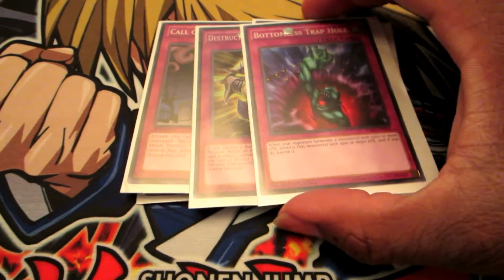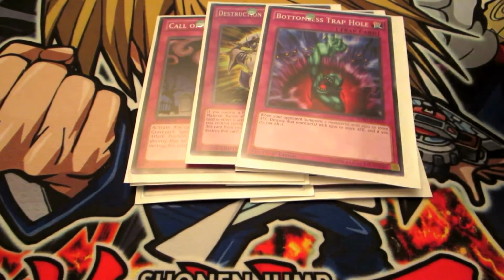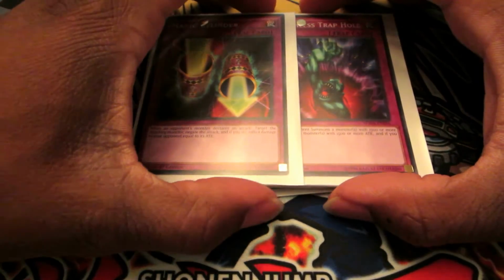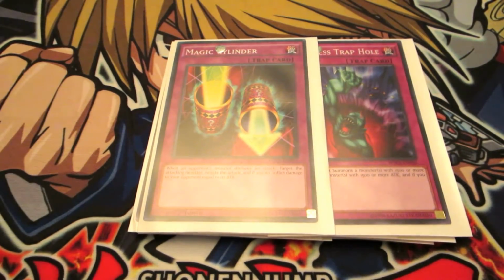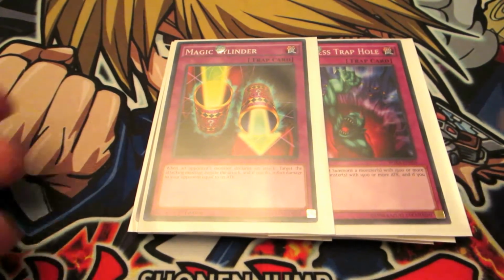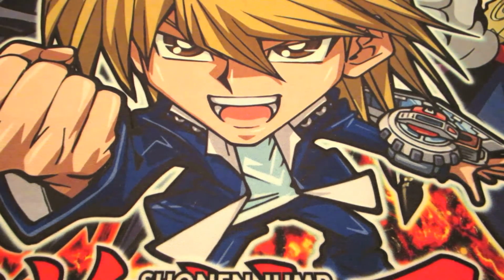Next, Bottomless Trap Hole, basically just to banish a monster that your opponent summons with 1500 attack or more. And then 1 Magic Cylinder, just because, if you guys have seen any of my other deck profiles, I still like to use that simply because letting you destroy yourself is always fun. So that's all I've got for the traps, and we will move on to the extra deck, which is my favorite part of the entire profile.